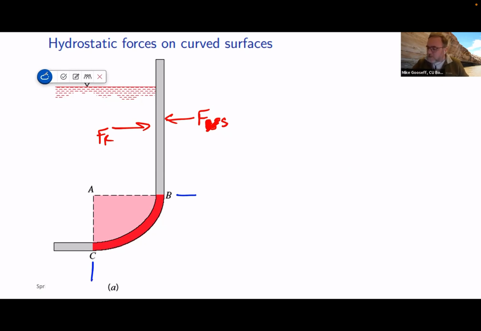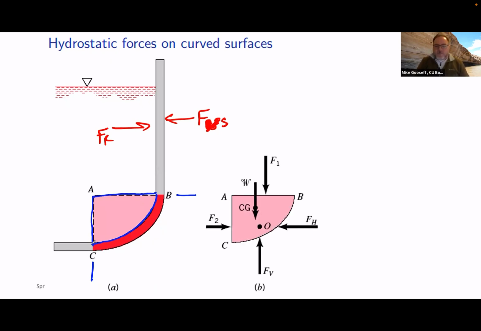I'm going to move this guy out of my way. Okay, so let's identify a couple of things. Number one, let's take this little wedge of pink water as it's identified here, and you can see that we've created a domain from C to B to A. All right, so C curves up to B, and then we have these straight line interactions between A and B and A and C.